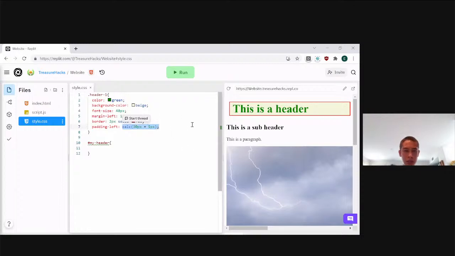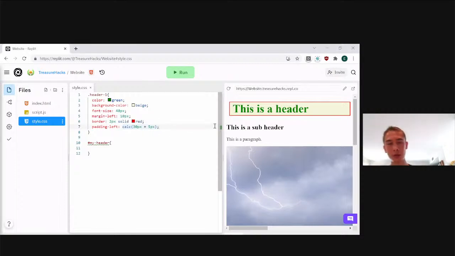And this will come into play pretty often. Calculations like this can sometimes make it compute a fraction of a pixel. So yeah, good question.